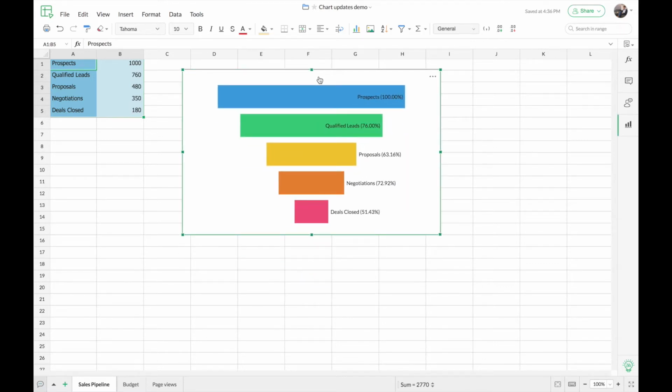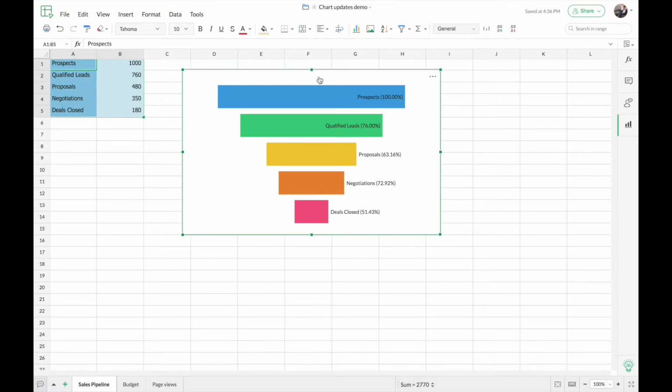Now as you can notice, the weighted funnel chart represents each value in the form of a bar, and you can notice that all the bars are of equal height and there's a space between the bars representing each value. So this makes it easier to notice the decrease in value proportionate to the previous value.